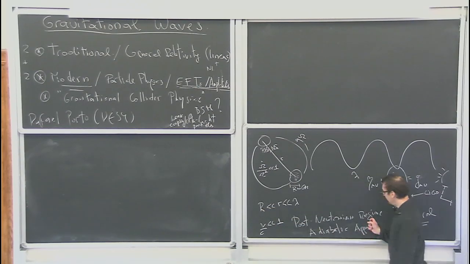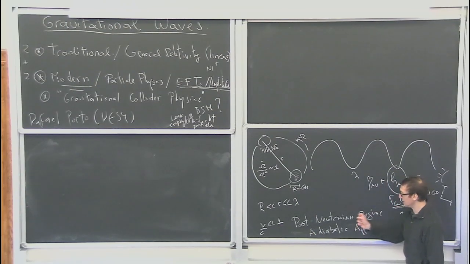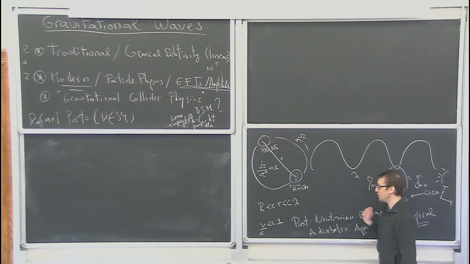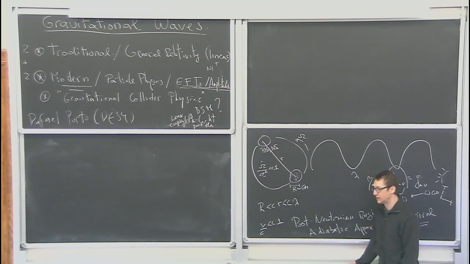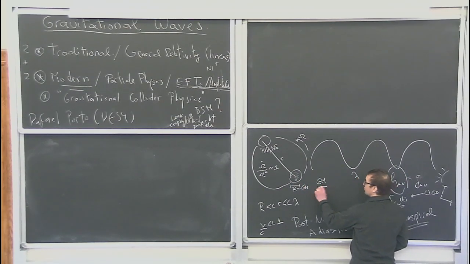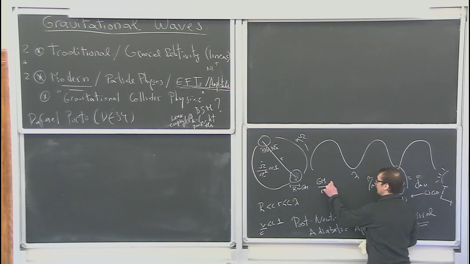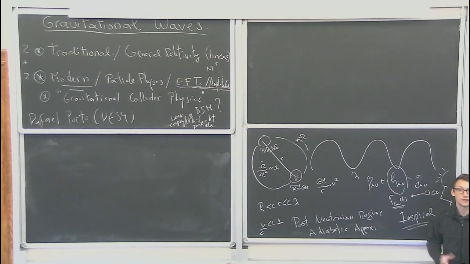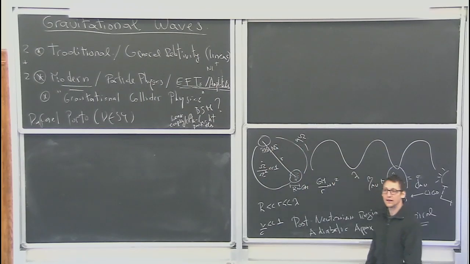Now, often if you talk about the post-Newtonian regime, then as you might have heard, what you talk about is an expansion in the relative velocity. So first post-Newtonian correction is order v squared. But what does that mean? Well, it means that there is a ratio of scales here, and that ratio of the scales will be parameterized by powers of v. As we will see, it's very easy to see, for example, if this is a compact object, the ratio of GM over r, the ratio of those 2 scales, is nothing but v squared. That's the virial theorem, right? So the typical potential is comparable to the typical kinetic energy.